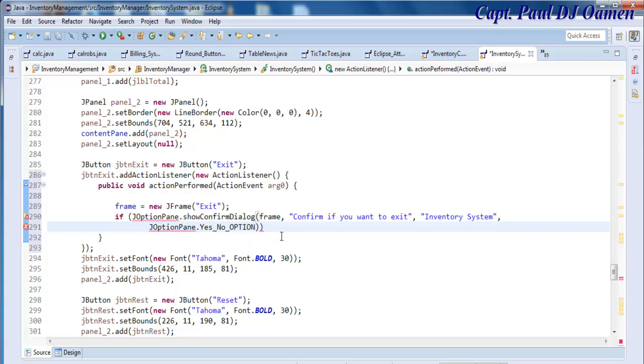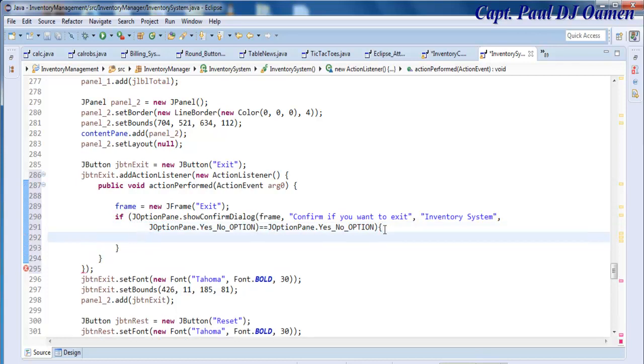Then here we say equals JOption dot yes no. Okay, we're having this error because I need to import. So in here now, enter curly braces, and let's just end it by saying System.exit.